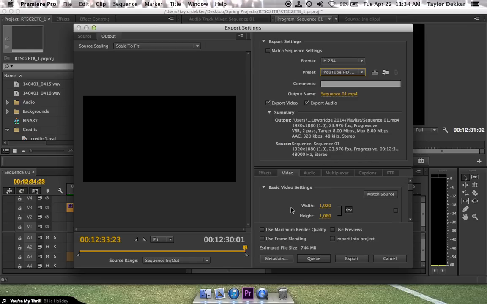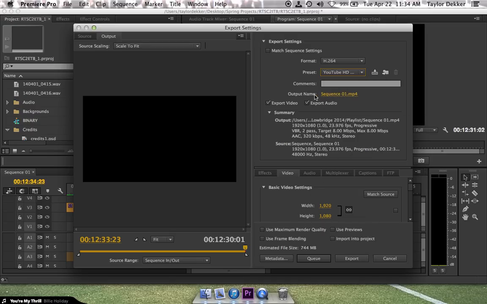And I use H.264 because it compresses to a lot smaller file size as opposed to QuickTime .mov. It's just nicer to have a smaller file, if you ask me, and it still retains its full HD qualities.